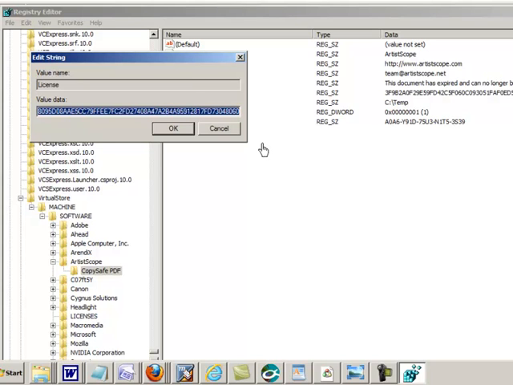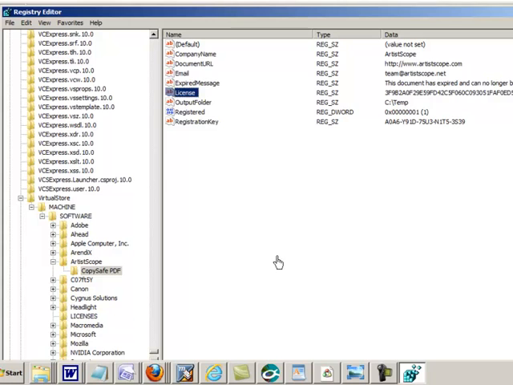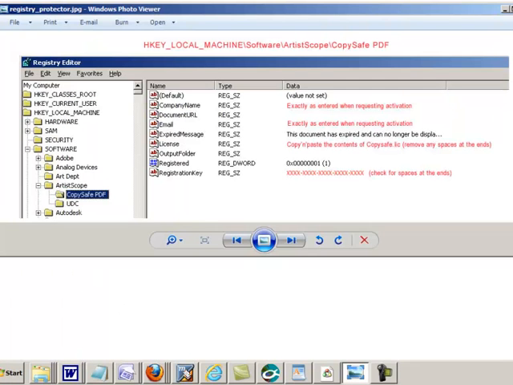Now, if the license key is sent as a .lic file, which is in text format, you can open that license file in Notepad and copy and paste the contents into this field if need be. Okay, so just keep that in mind. You shouldn't need to do this, but you never know. One day you might get stuck.